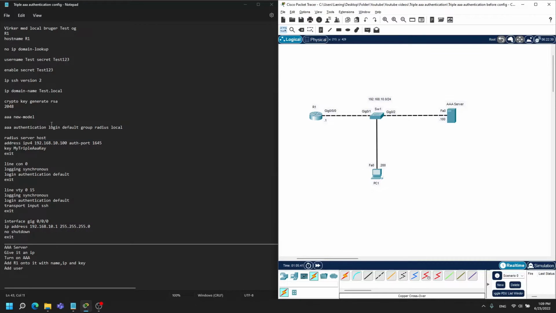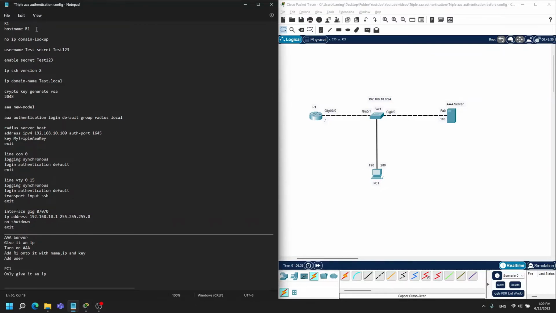Well, first of all, I have given the router a hostname, no ip domain-lookup, and a username, so it has a default user to fall back to if, let's say, the RADIUS server drops this link or the router cannot see the RADIUS server.